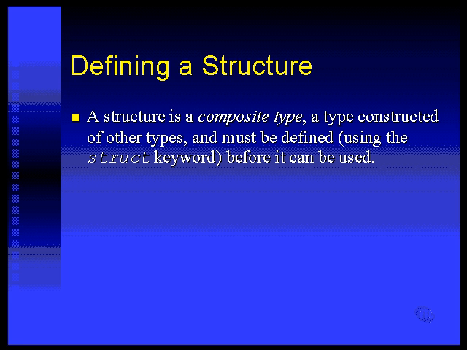Now, you need to know that a structure is a composite type. In other words, it's a type constructed of other types. In other words, you build a structure from component elements, such as integers, strings, floats, and so on. You can even use other structures as elements of your structure if you've already got those other structures created. This structure must be defined before it can be used. Like I said, you define your structure at the beginning of your code, at the beginning of your program, and then you can use it to declare as many variables as you like of that type. Let's see what one looks like.